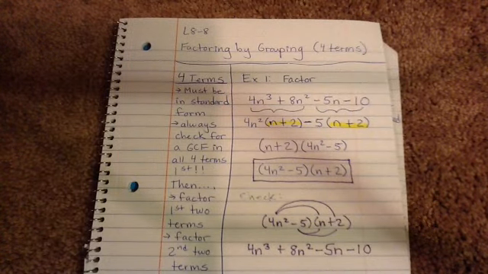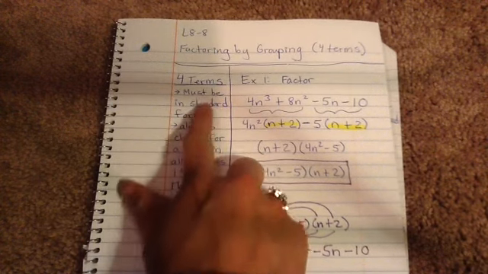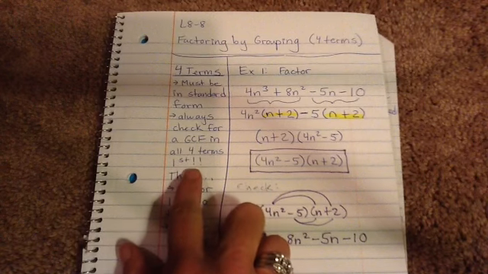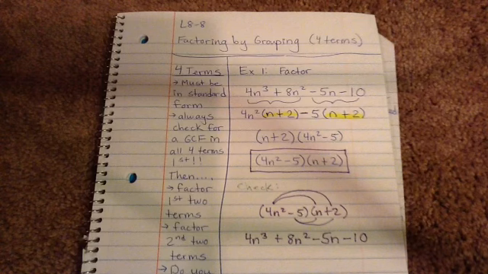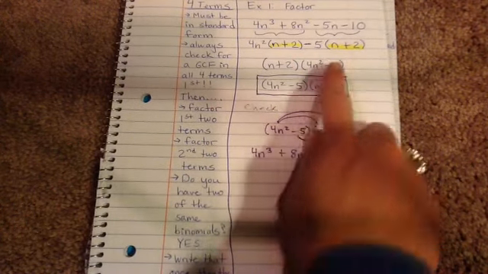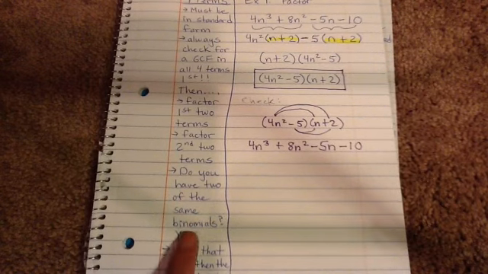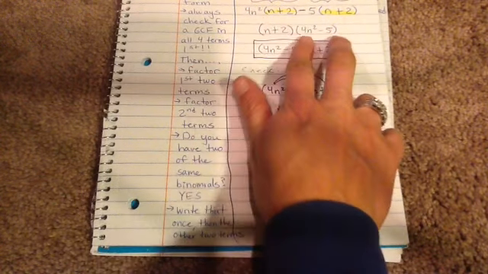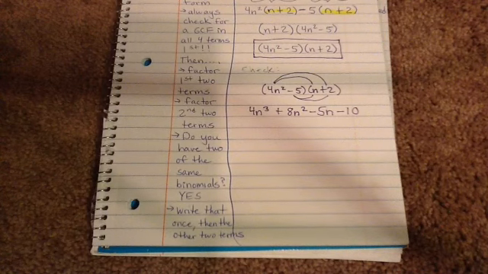I'm going to talk through this, and you can hit pause as needed to catch up. So remember we're looking only at 4 terms here, because the next lesson we're going to be taking 3-term polynomials, trinomials, and looking at those. So with 4 terms, remember, and you have to memorize this, it must be in standard form. Then you're always going to check for a GCF in the 4 terms first, which is what we're going to see in our next example. Once you've done that, then you follow the steps we just went through, which is factor the first 2 terms like we did there, factor the second 2 terms like we did there. Check to see that you have the same binomials here, and if you do, yes, then you write that binomial one time, which we did here, and then you write the leftover 2 terms as your other binomial. And then you can check it by distributing it.